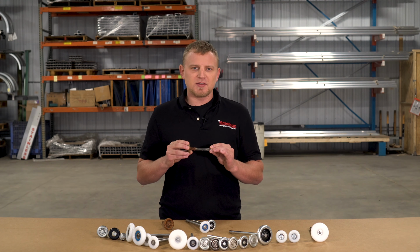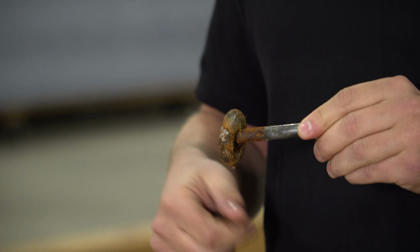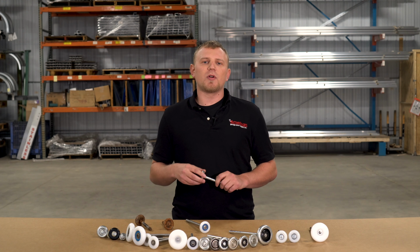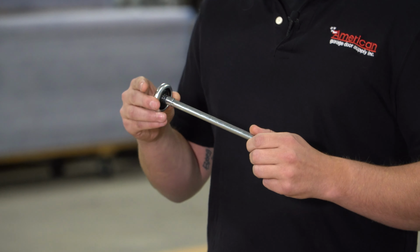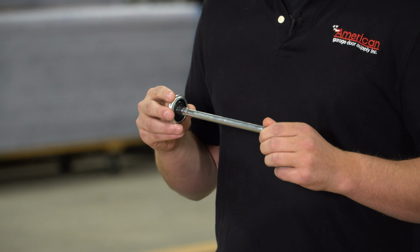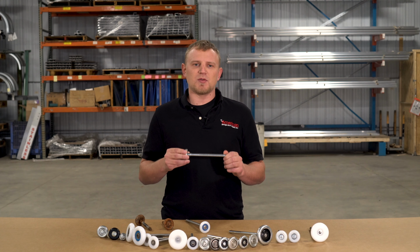As you can see, it doesn't really roll, it's definitely ready for the dumpster, but throwing out your rollers doesn't mean you have to throw away the whole door. In contrast to that old worn out roller, this is an American Garage Door Supply replacement roller. Look at how smooth it rolls, how good it looks, and how well it's put together. This is definitely what you are going to want on your door.